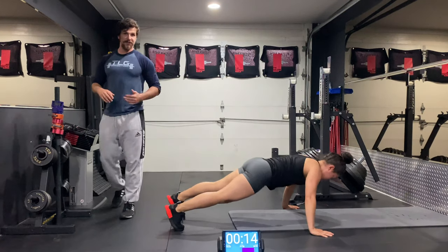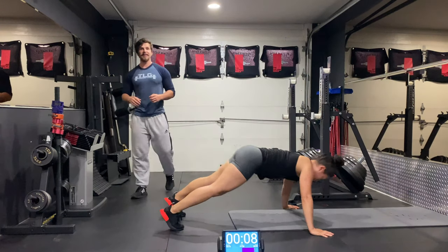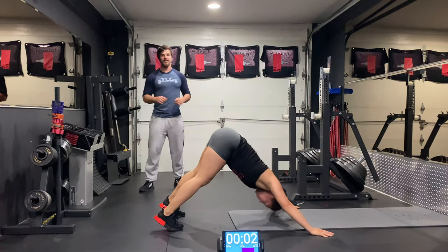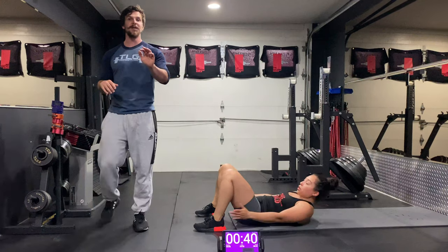Rock it back, driving those heels into the ground. There you go, E, piking. Back to flat. We have 1 final round of those heel taps. Go ahead, right on your back. Tapping those heels, 45 seconds here, so pace yourself, move slow.